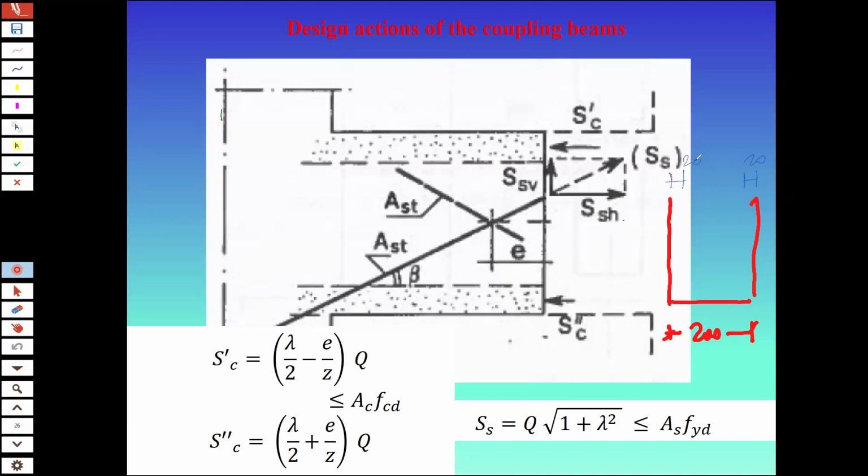Well, especially if it's a residential building, this will be indoor. Well, it can also be outdoor. Okay, but you will have additional plastering and so on. 20 millimeter is the minimum. You cannot go lower than that. So 20 millimeter cover means that actually the clear space that you have is 16 centimeter.